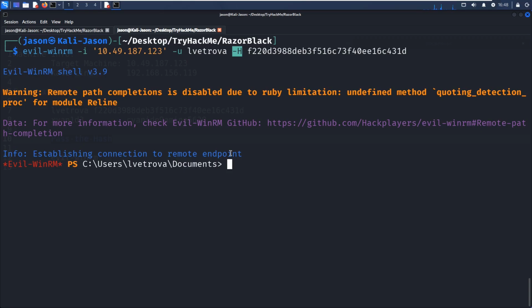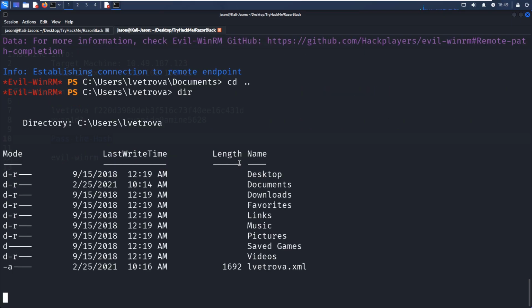Yes, you see, we have already got a remote PowerShell session on the target machine. Evil-WinRM itself has built-in commands. For example, a command that allows us to download a file easily. So for example, we can go to the app directory and I want to download this file.